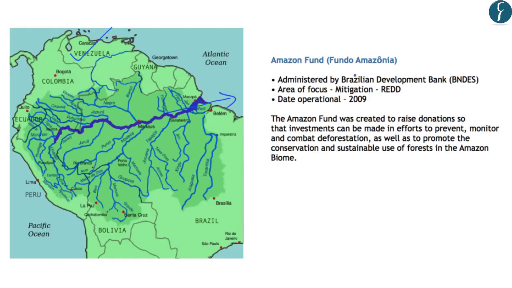Now further, this editorial talks about a fund for the conservation of the Amazon forest. And this fund is famously known as the Amazon Fund or the Fundo Amazonia. Now this is administered by the Brazilian Development Bank or the BNDES. And the area of focus of this Amazon Fund is the mitigation strategies for deforestation.